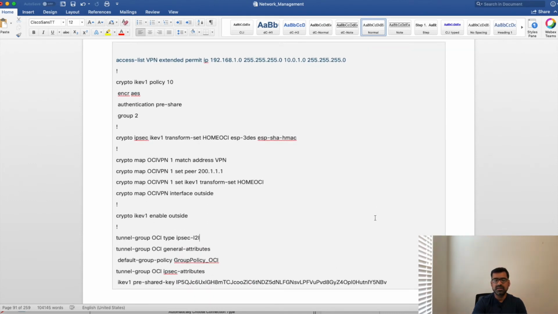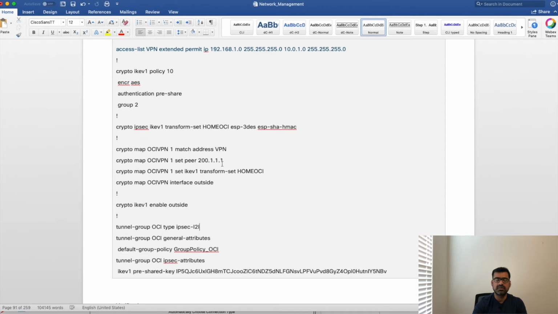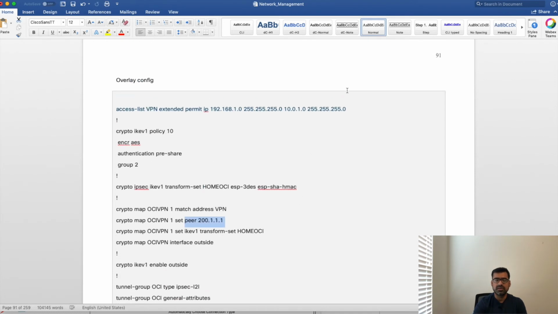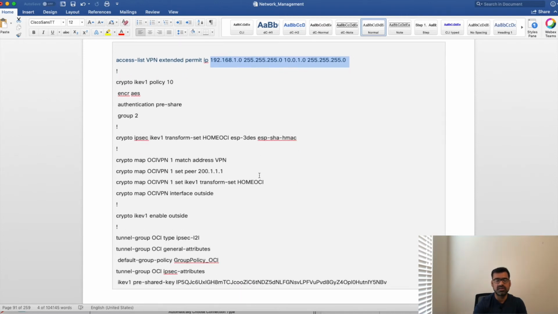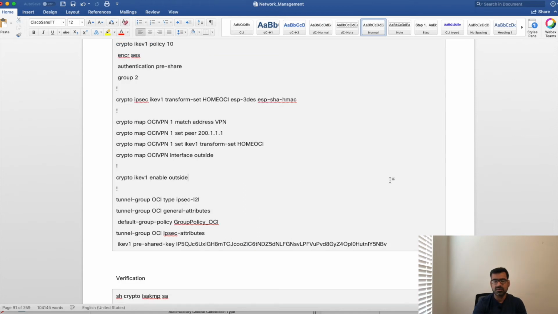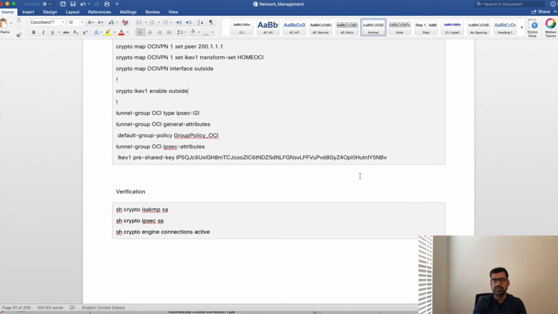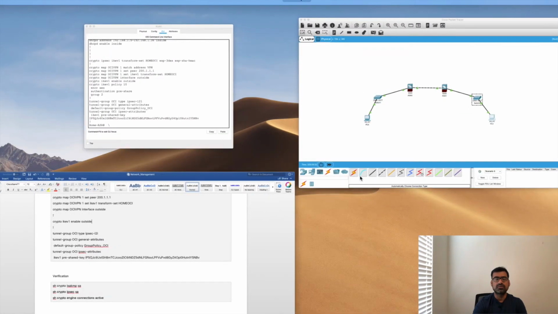Exact similar configuration will go on the other side. Obviously few things will change, like the peer address is going to change, the interesting traffic is going to change because of the change in LAN, and that's all you need to define for your IPSec tunnel to come up, right? Now let's go and validate this on the real demo.